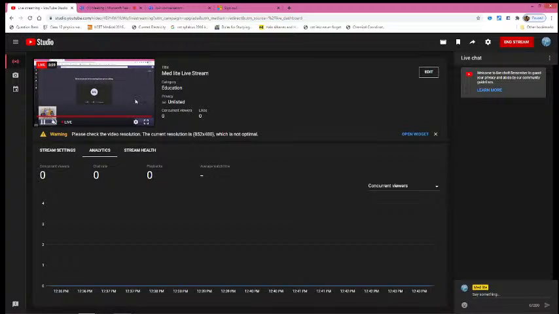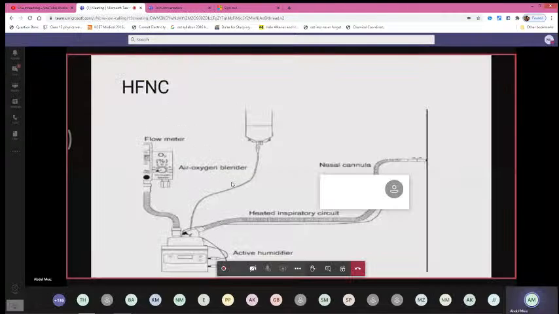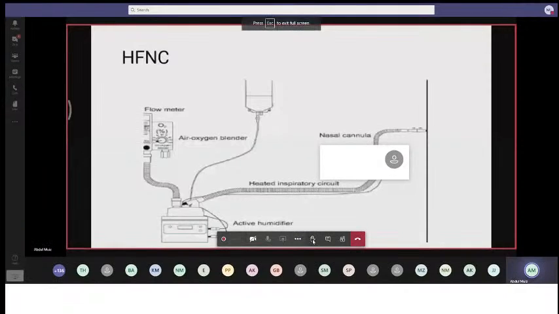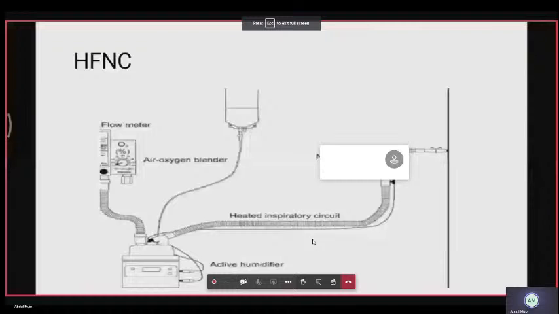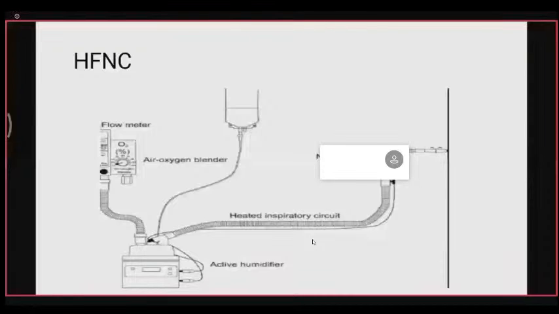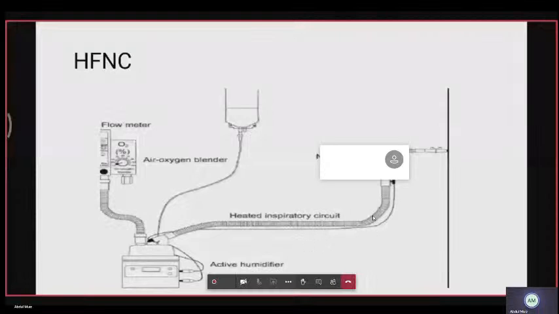So this is different from a regular nasal cannula because of two things. One, it has the capacity to deliver oxygen at a very high flow rate, and it is humidified. At the same time, it is heated up. A regular nasal cannula delivers some humidified oxygen, but not at a very high rate. We get maximum flow meter rates up to 10 to 15 liters.